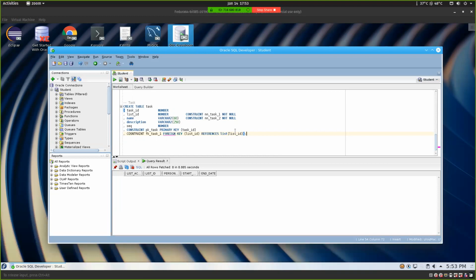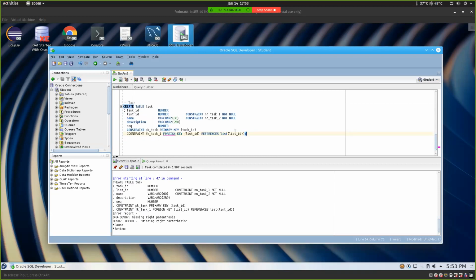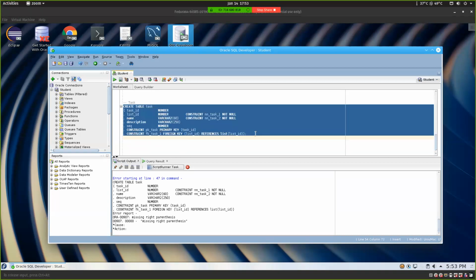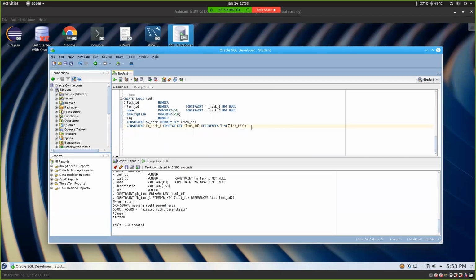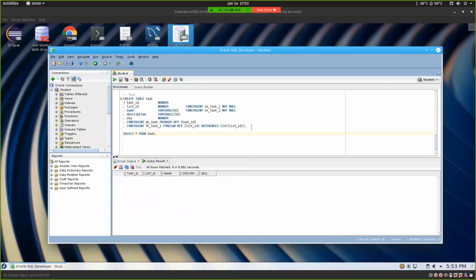Okay, let's see how we did there. Oh, what did I do? Oh, I guess it helps if you spell constraint right. You'll also find that Oracle errors are not always the best. Like, for example, it said I was missing a right parenthesis when really constraint was misspelled. So be aware of that. It happens a lot. It's pretty commonly known that Oracle's error codes are sometimes annoying. Okay, and there we have that.